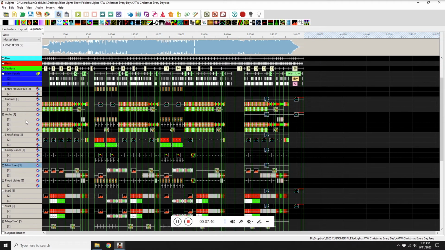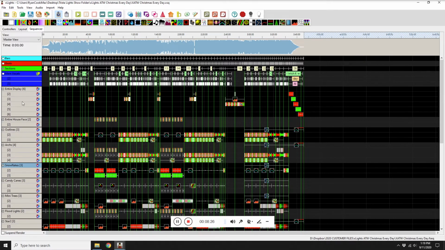Everything else on our sequences are purposely sequenced at a group level. So we have outlines, arches, snowflakes, candy canes, etc. You should mimic this same kind of setup on your layout to make sure you can map everything over fairly easy. And it doesn't matter, everyone's going to have different elements. Some people have spinners, some people have this type of candy cane versus this type, or I have this snowflake, or HD props. All these effects are interchangeable, so you can copy these onto any groups that you have that are different than our groups.